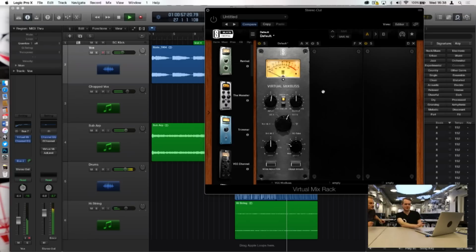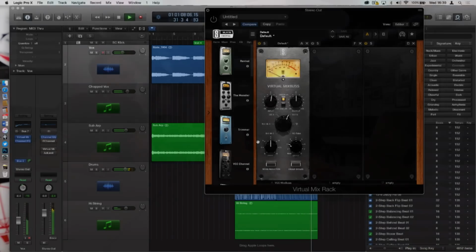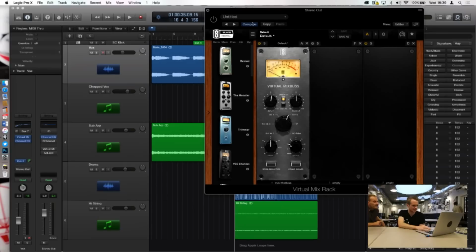because there's two versions of Virtual Mix, VCC, Virtual Console Collection. There's like NLS, there's a channel plugin, and there's the master bus. So in that sense, like we've done with the NLS last week, we used it as a summing. Yeah. And so you're doing the same, you're using it as a summing. Okay. And again, I've gone for the Neve. You can use whatever you think sounds right, but I tend to always go for that one.